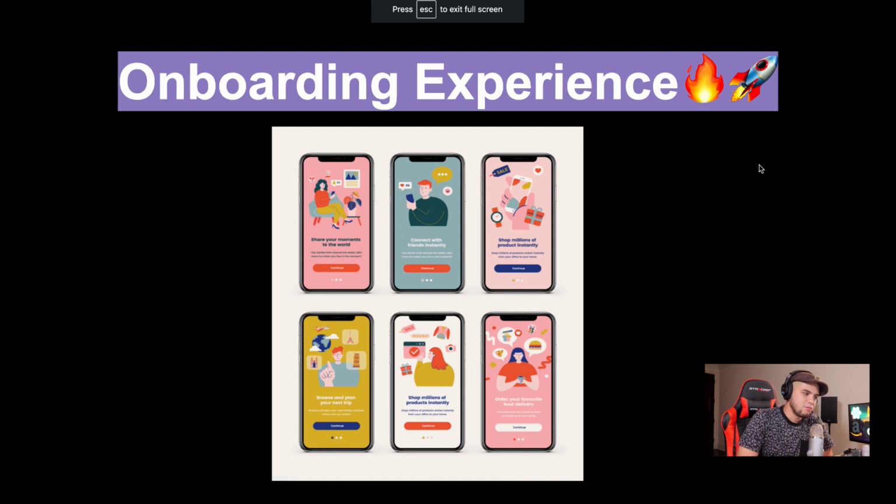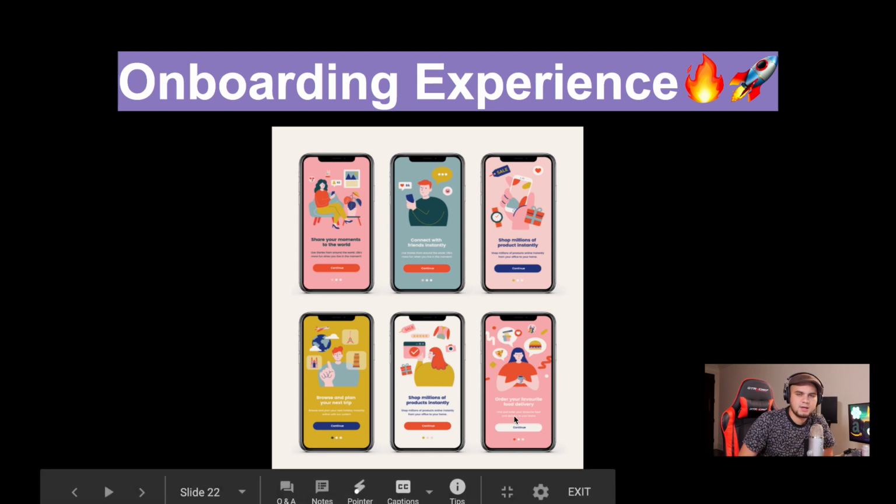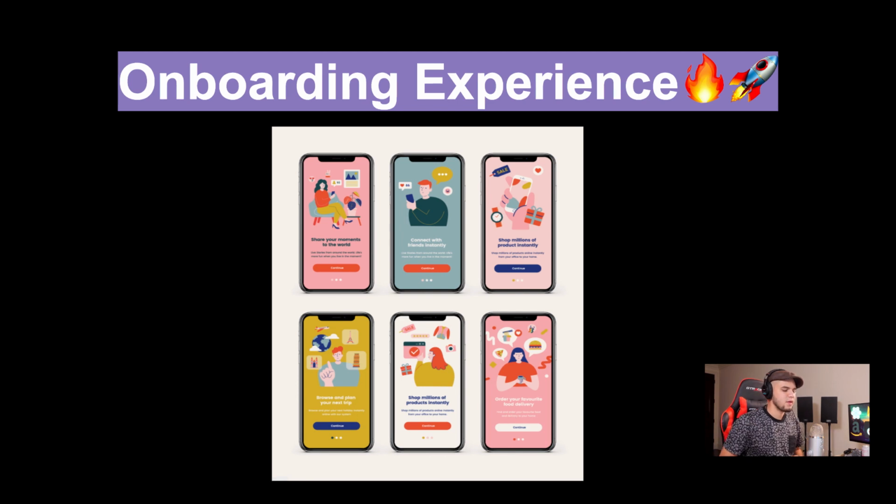So the onboarding experience, like I said, this is another example right here. People are using illustrations like crazy, man. So illustrations, this is what I'm going to say. Neomorphism, illustrations, big pictures, all of those things, specifically with more variable type of fonts. What do I mean by that? I'll go deeper into that in the other part of the presentation, but I feel like those things right now are the biggest things in design right now. And the fact is that not only does it look good, it brings results. People would not use them if you don't bring results.